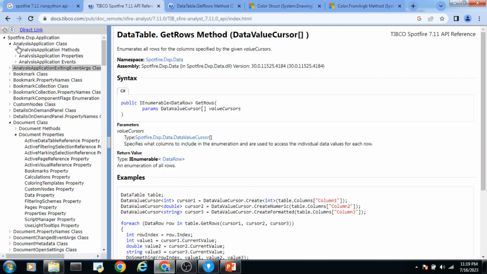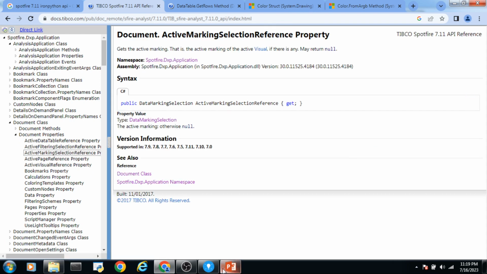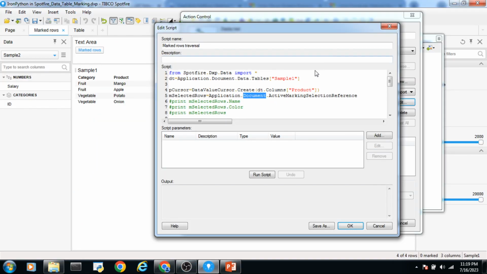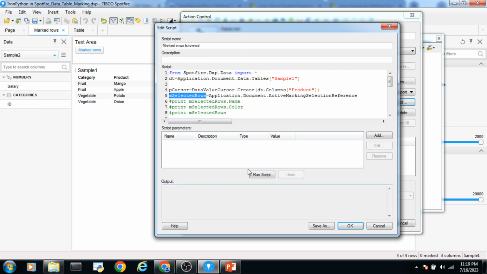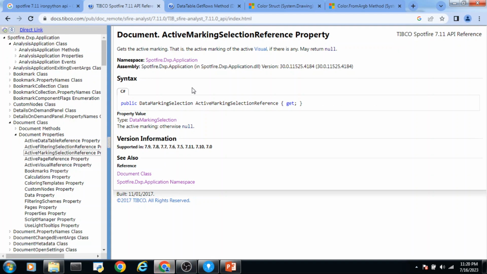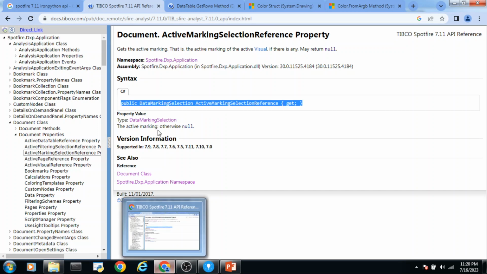We are saving the value returned by this statement to a variable called mSelectedRows.